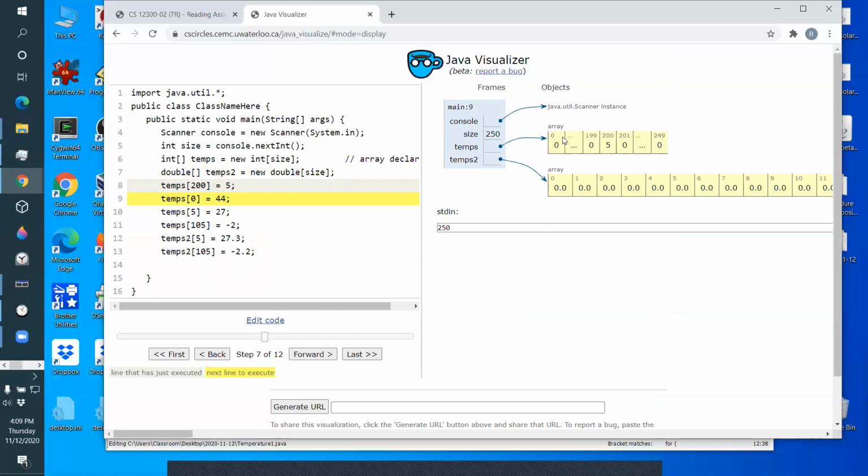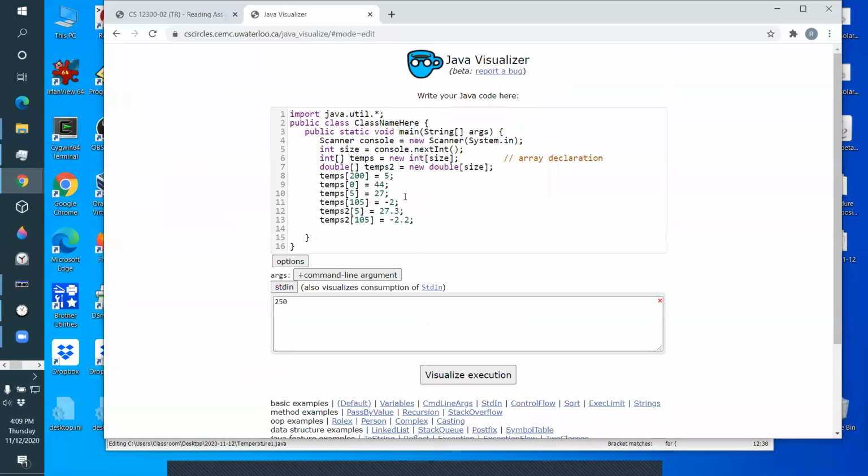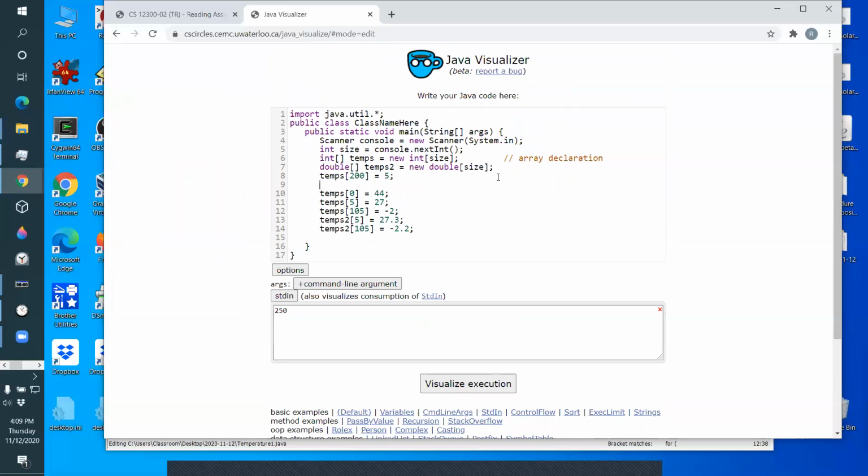See, this one uses ... to mean there's a bunch of entries between 0 and 199. Then there's an entry at 200, then another entry at 201. Then there's a bunch more entries, which it's not showing you until you get to 249. Okay, if I go back over here, I can do that in the other array.